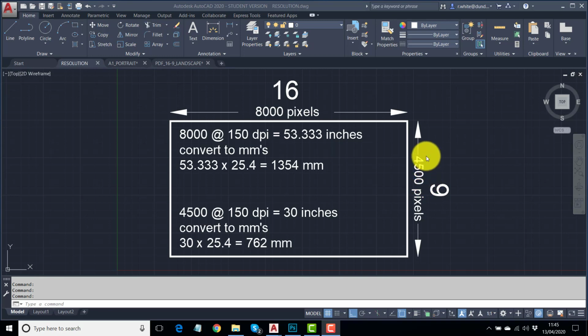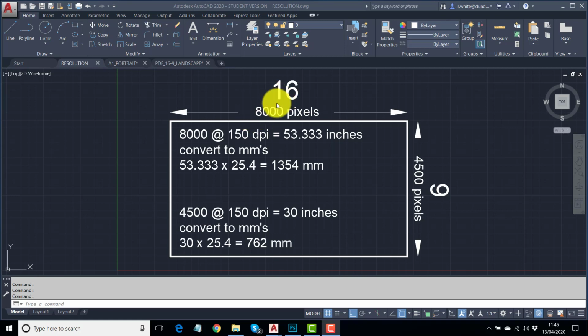If this was a file coming straight from Photoshop, that's quite easy to set up, because you're basically working in pixels generally. But if you're plotting from AutoCAD, then we have to do a bit of a complicated setup to get this to work right.